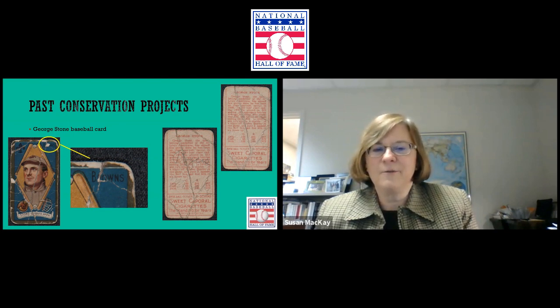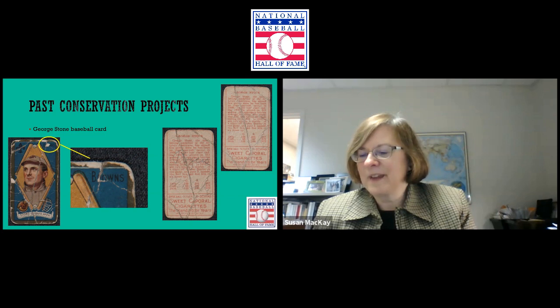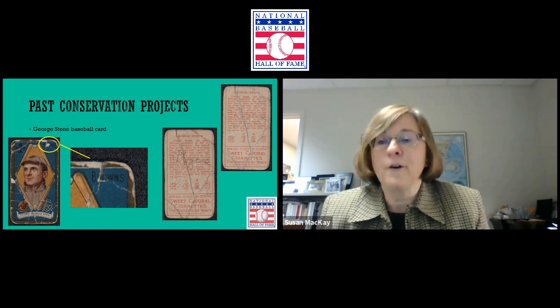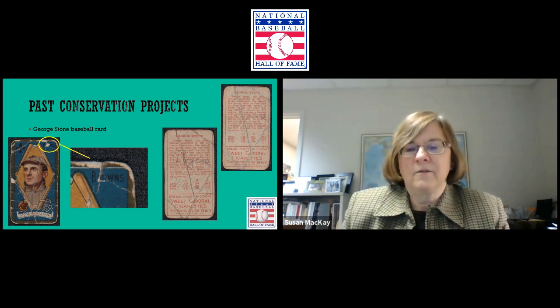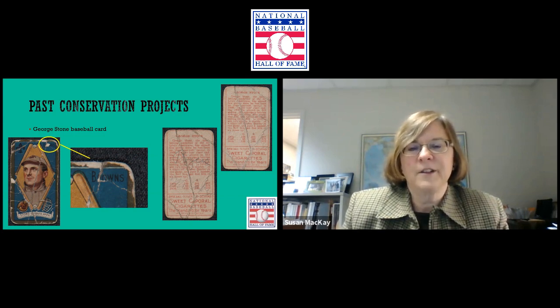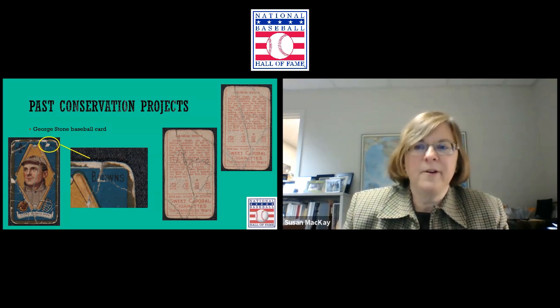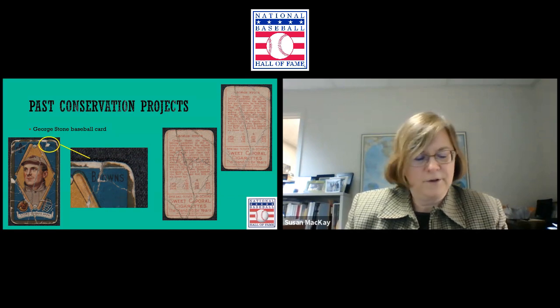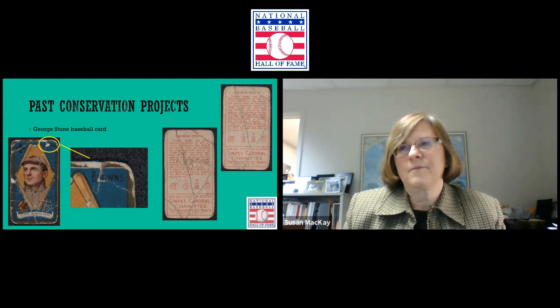But there's reduction of pencil marks. Sometimes these cards were drawn on. And they use Japanese paper and wheat starch paste and work very slowly and methodically. They also clean the paper first, actually, so that they know exactly what they've got to deal with. And then there's a lot of patience and expertise that goes into making repairs on paper. It's very labor intensive. But they do a lot of great work at the lab. There are paper labs across the United States, and those folks are just doing a tremendous job restoring documents and preserving history.